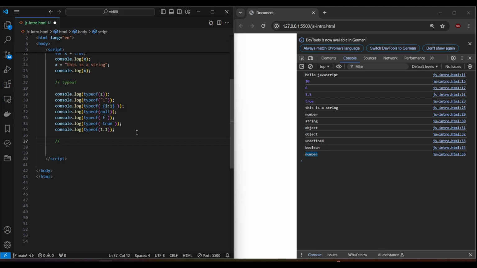So now let me show you some operations on strings. As you've seen above, we have our x variable, which is now a string. So we can add to it. This string now contains the sentence, this is a string, and we can add to it. Let's use the plus equal operator and say more text, for example. And let me show this on the console. You can see that using this plus equal command, we appended a text to the end of our string.